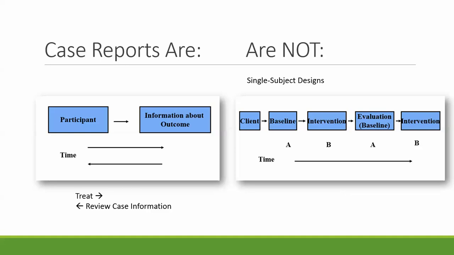Now, a classic example in research for a single subject design is looking at how a medication can impact an individual. Single subject designs can sometimes be seen within physical therapy or other rehabilitation sciences, but more often than not, when we think about single subject designs, it's those classic kind of drug studies.